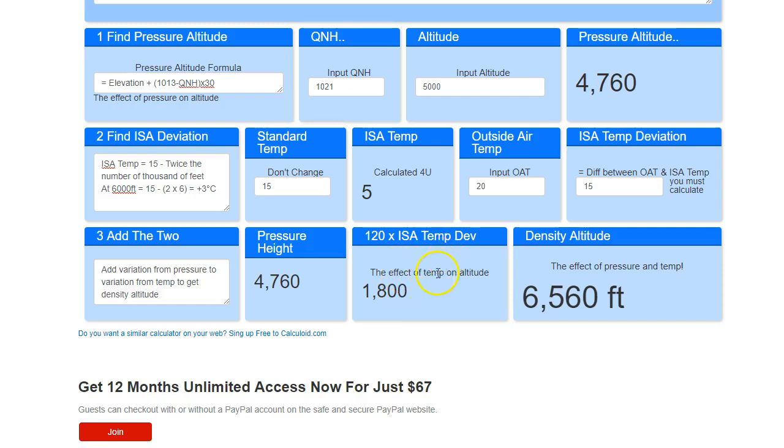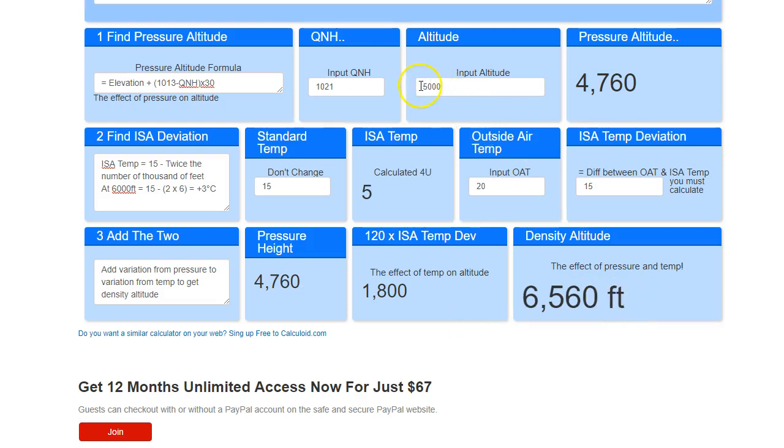Okay, then what we do is we go, right, well, that's how much effect there is due to ISA temp deviation because of the temperature and therefore the air density. We add that to the effect, which is coming from up here, of pressure, and we end up with our total effect, which we call density altitude. In other words, due to the effect of temperature and air density, and due to the effect of pressure and air density, this is the effect.